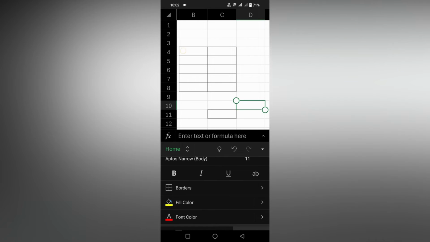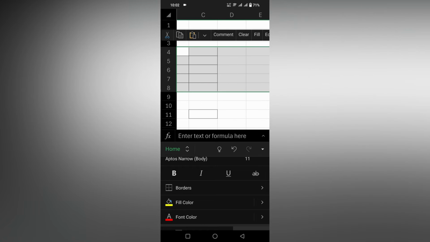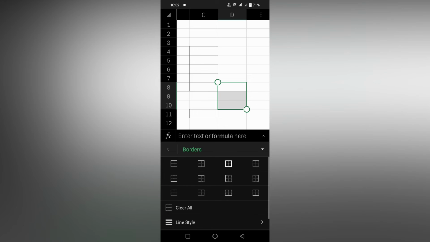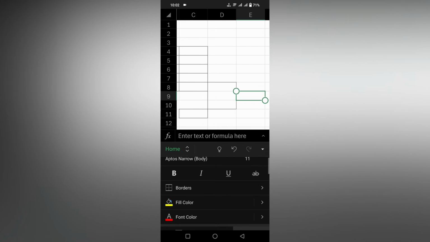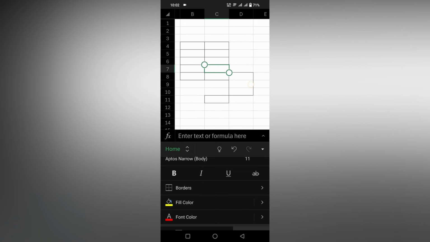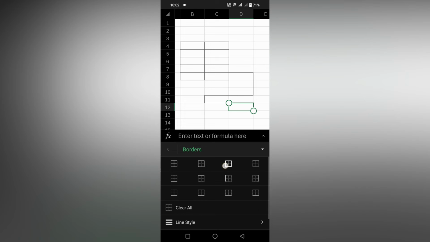So now first, I just need to have a border for this section. Click on this border section, you just click this. Now you can see, this one on the top is called word border and this is a normal border. It looks like a box. So we have this type of borders.